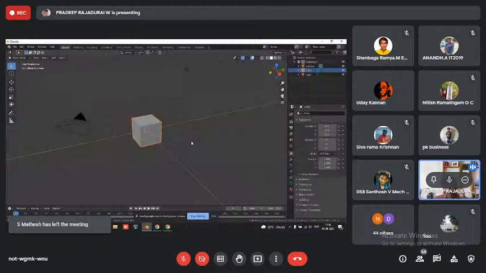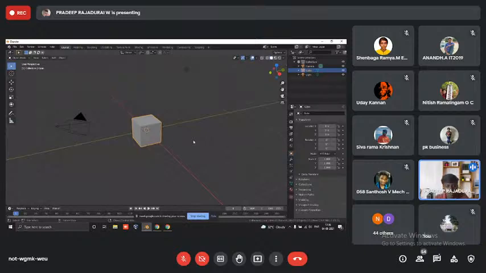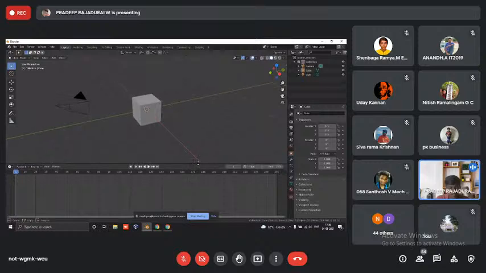Okay. Good evening, everyone. Today our topic is about timeline. Before moving on to this topic, we have to see what is timeline. Timeline is how we view all the frames in your scenes, and it provides a simple tool for navigating the frames of your animations.